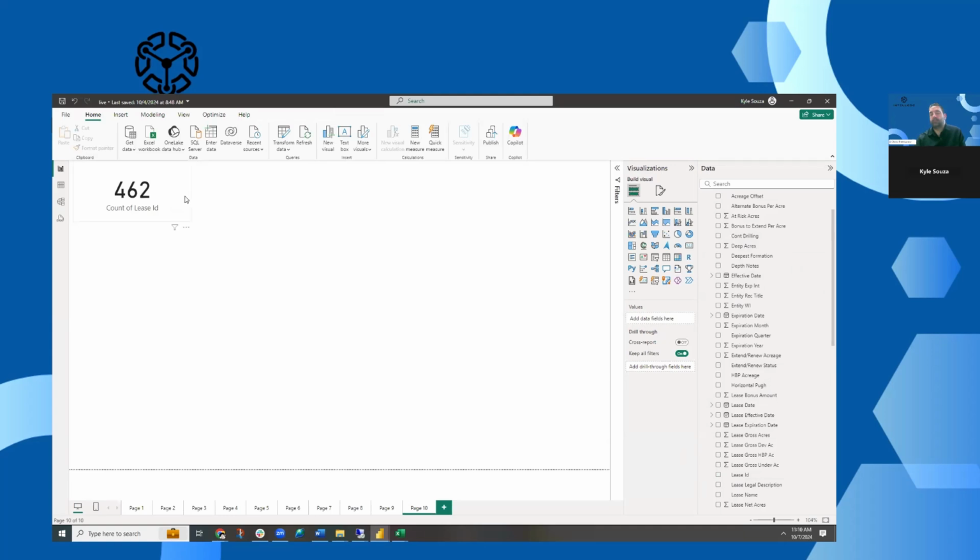Now, there is another type of card visual that I really like. So I'm going to take this card and I'm just going to copy and paste it, Control C, Control V, nothing crazy. And I'm going to come over here, I'm going to change it to the new card visual that they have. And there's two big differences between the card and the new card.